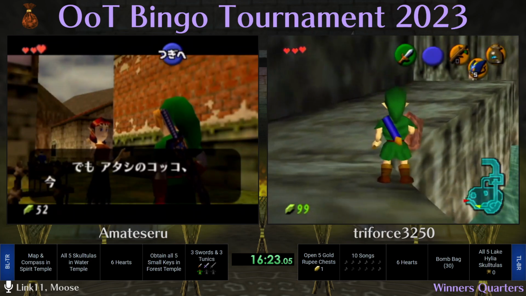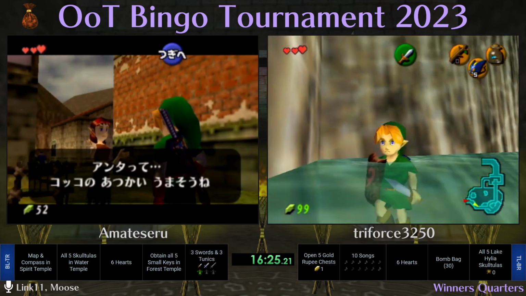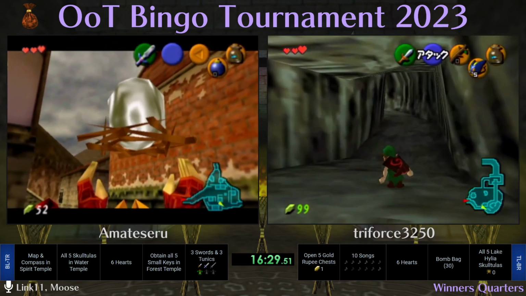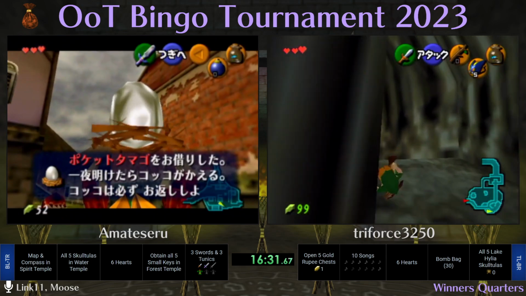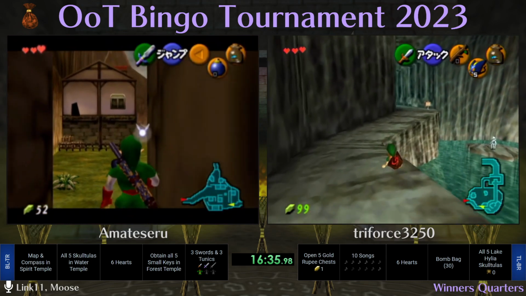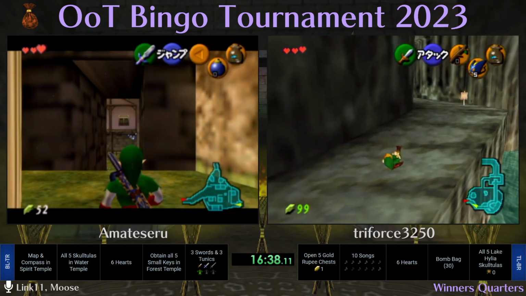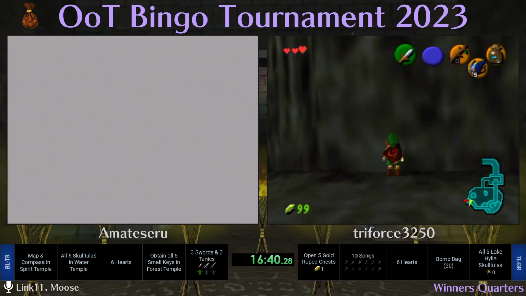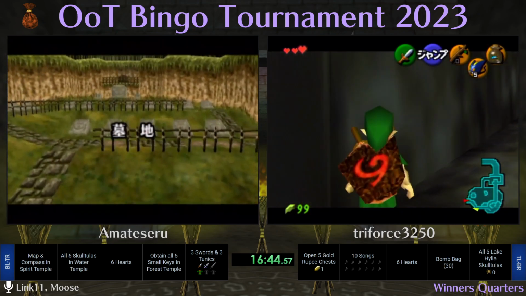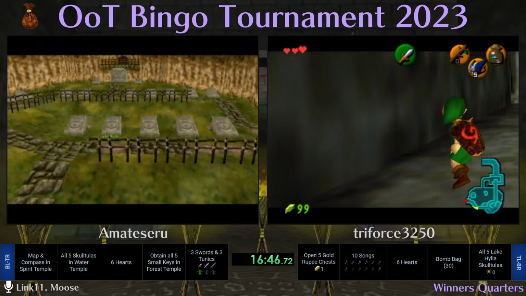Yeah, I mean, Six Hearts is kind of nice here because you get all the fountain ones, and the river ones pretty easily. It barely costs you anything to get the Six Hearts, so that's one nice thing about this row. Then you also have like 10 songs plus 5 gold to the chests, which together take a good deal of time.